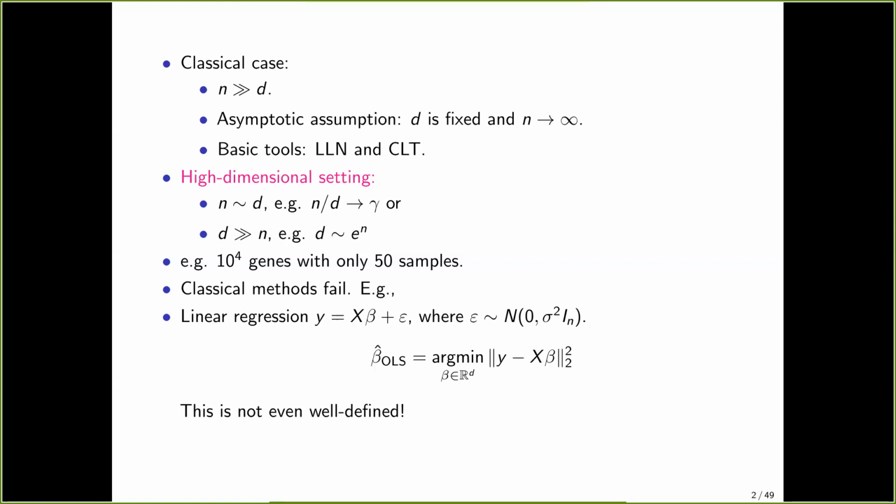People got very excited when they realized you could just replace this. I could put it as a penalty here. I could relax it not to L2 but to L1. So if I replace this with L1, this is called the Lasso, and it has a lot of desirable properties. First, it's a convex problem, and it's actually reducible to a linear program, so you can solve it efficiently and exactly.